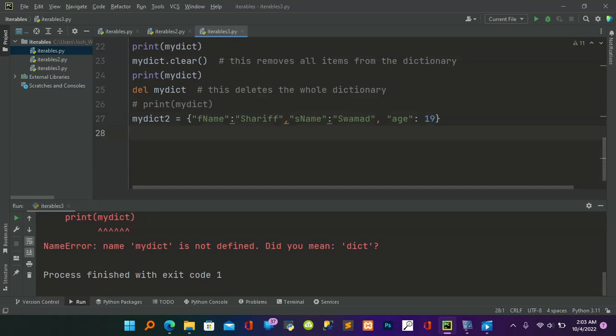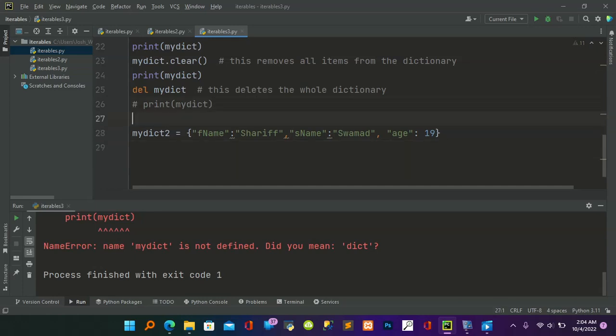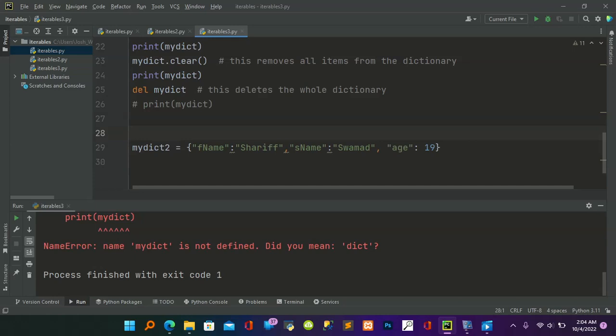So if that is the case, we have gone through the methods of updating and removing items, and now let this dictionary be created for the purposes of looping through dictionaries. Looping through dictionaries is like any other thing.